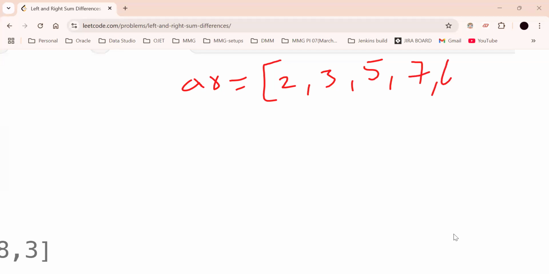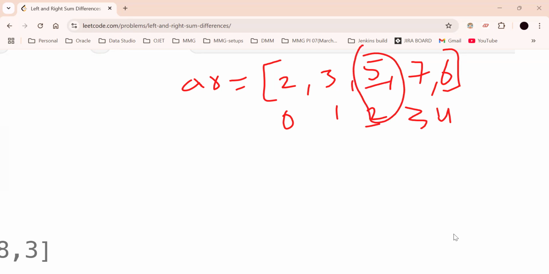Let's see what the question is very clearly. There is an array, guys, with values 2, 3, 5, 7, 6 and indexes 0, 1, 2, 3, 4. You can observe that for every element, we have some left elements and right side elements. If you take the value 5 at index 2, the left side elements are 2 and 3, and the right side elements are 7 and 6.